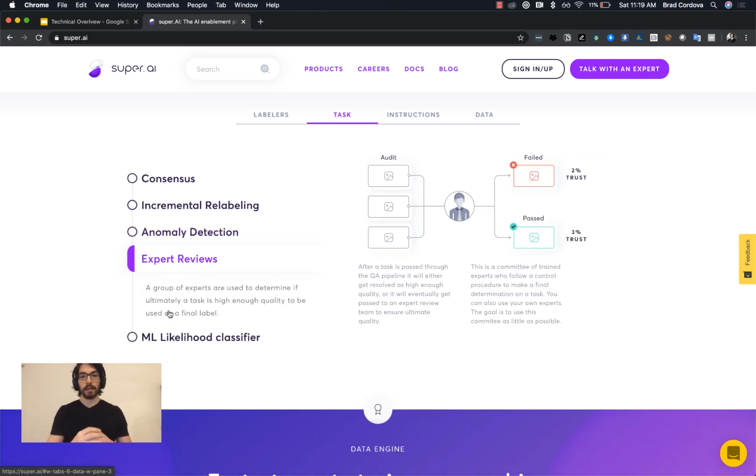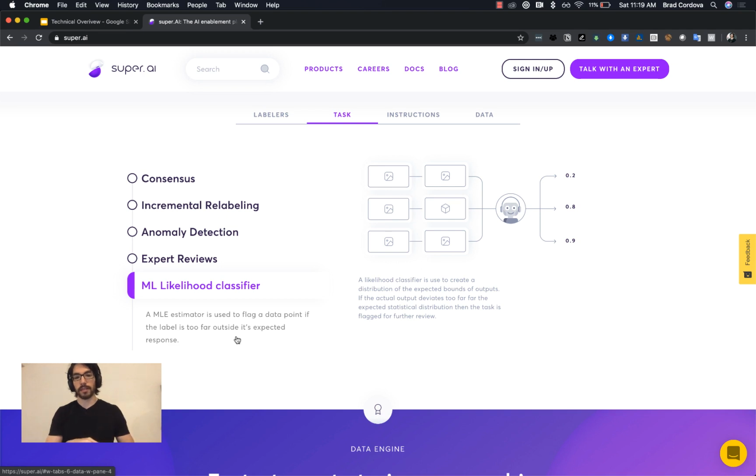So we have a group of experts, and these are in the highest hierarchy of the Super.AI labelers. It goes through a pipeline, and not only for the dynamic ground truth that needs subjective assessment, which we talked about before, but just for tasks in general and in random, and again, this is determined by the POMDP, we have a group of expert reviewers who are constantly reviewing data.